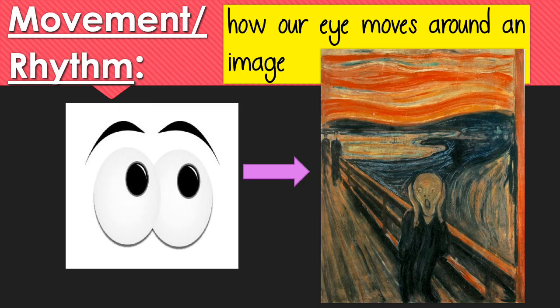So if we look at The Scream here, we first look at the face itself, and that's the focal point of the painting. But then our eyes kind of follow back this trail on the boardwalk, and we see that there's two guys. Well, that's interesting. And then our eyes kind of get caught in this river that flows back, and then kind of back and forth up into the sky because we have these beautiful horizontal brush strokes. So it doesn't look like The Scream is moving, but our eyes move throughout this painting intentionally, and the artist does this usually intentionally.